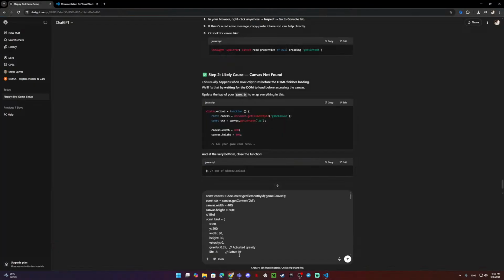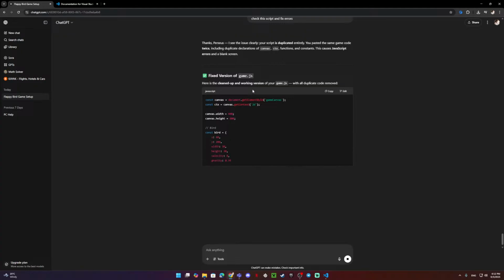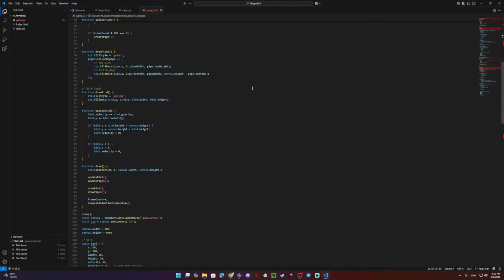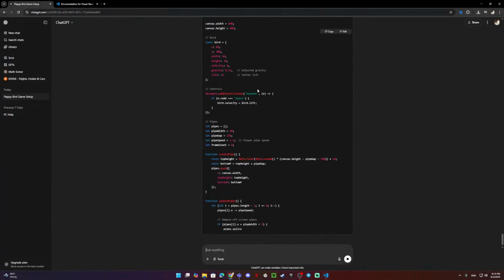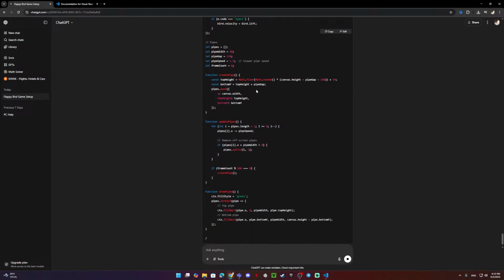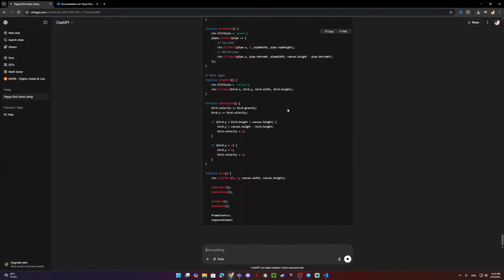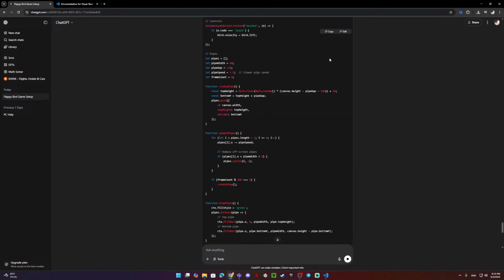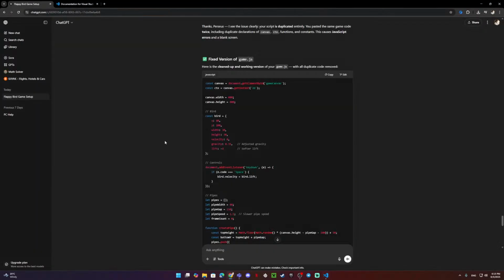Let's copy all the script, check this script and fix errors. Now, let's copy this one, paste again, and let's check this time.